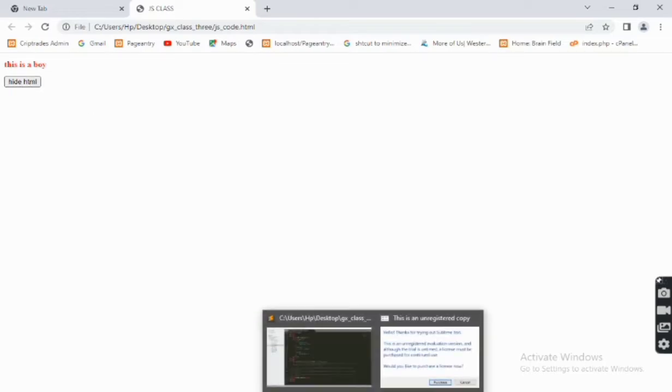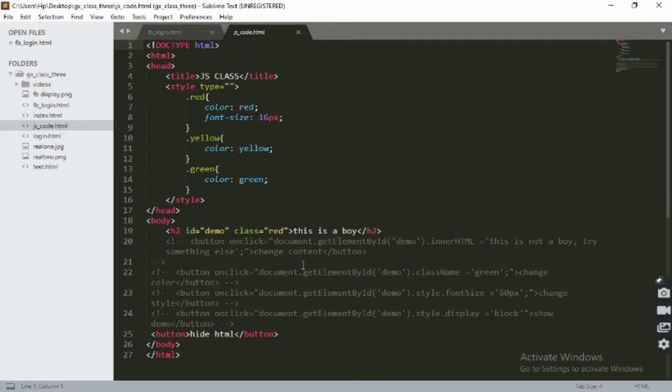Go to our browser and refresh. This is a boy, then the button is Hide HTML. So we want to hide this HTML. Now this is a boy, we want to hide it.